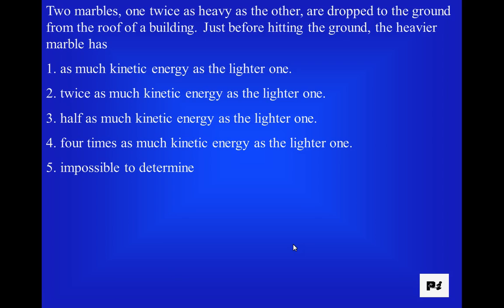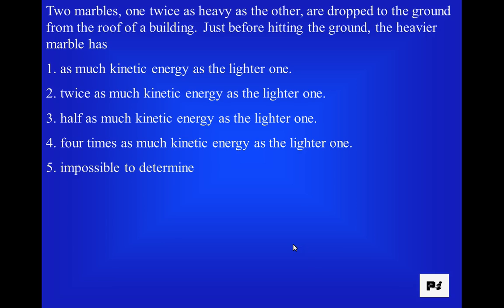Alright, so back when we talked about gravity, it was a little perplexing that if I drop a heavy rock and a small pebble off the top of the building, they would both reach the ground at the same time. They would both have the same velocity if we ignore air resistance. So we're saying that they are both subject to the acceleration due to gravity, and that's the only thing that matters. But you know that there's a difference between having a pebble hit you from the top of the building or a big rock. So it's not the velocity that matters, it's the kinetic energy.